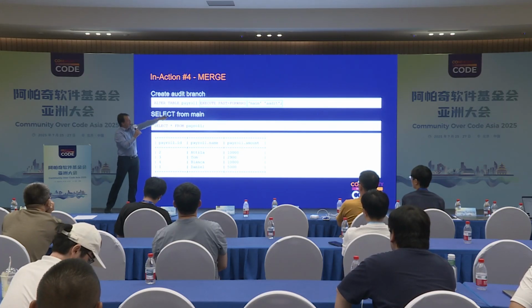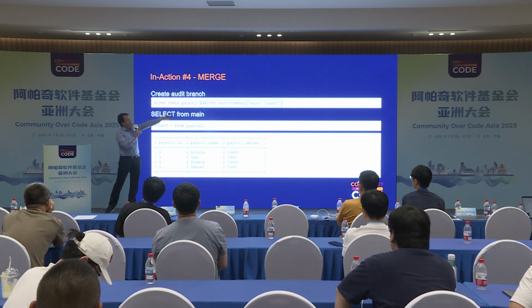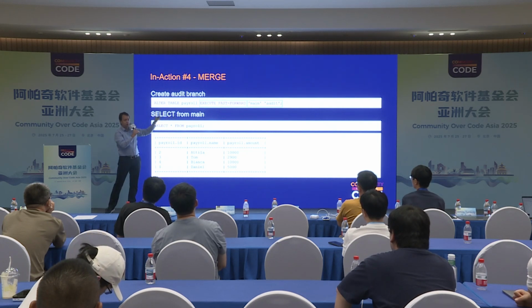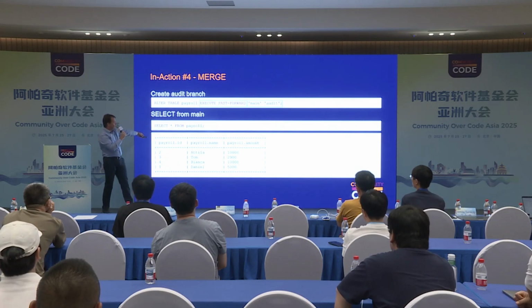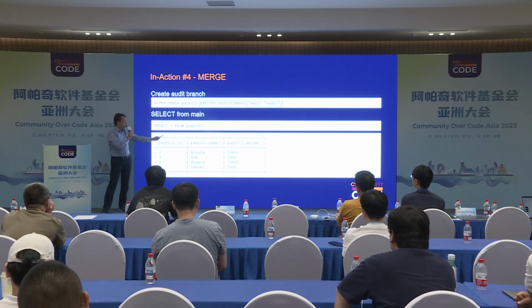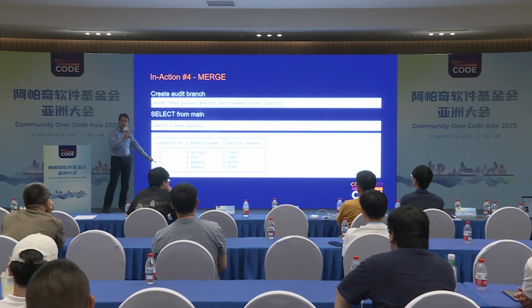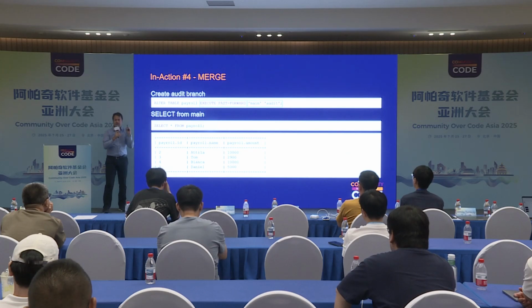In this case, let's execute fast forward to main from audit. A minute later, you will get the original payroll has the fourth item that I just inserted into the branch. But I was able to merge it back. And this is the beauty of it.